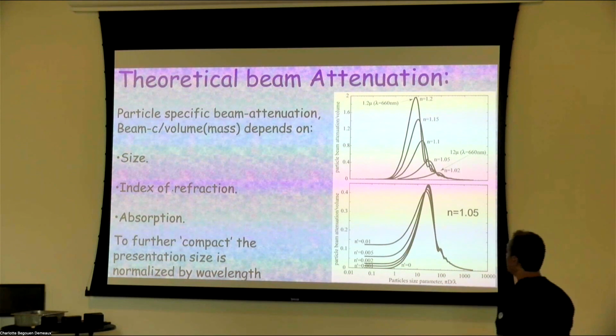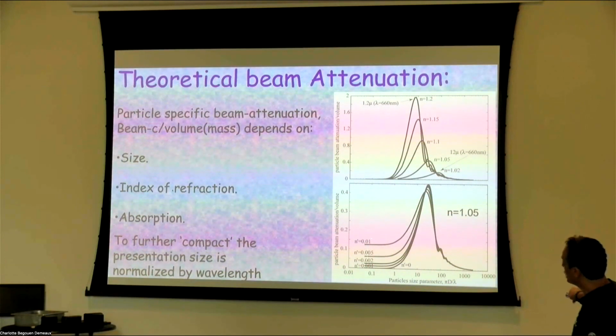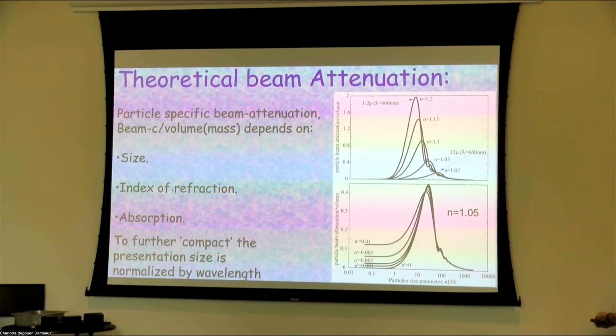The other thing, which is kind of interesting, is if I also add absorption, remember absorption is this n prime business. If I add absorption, that's going to change my beam attenuation per volume at the low end, because I have almost no contribution of scattering there. But in the rest, it's not a big change at all, because most of the contribution to my total attenuation is scattering and not absorption. So for very small particles, absorption is very important for attenuation, but for large particles it's not contributing significantly.